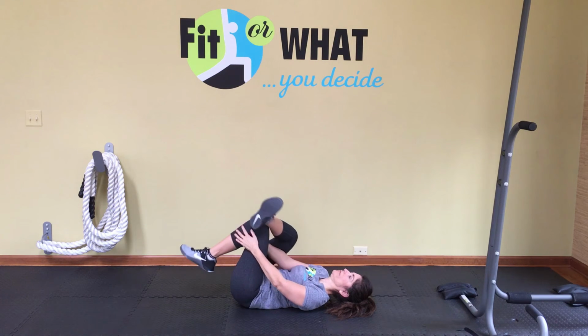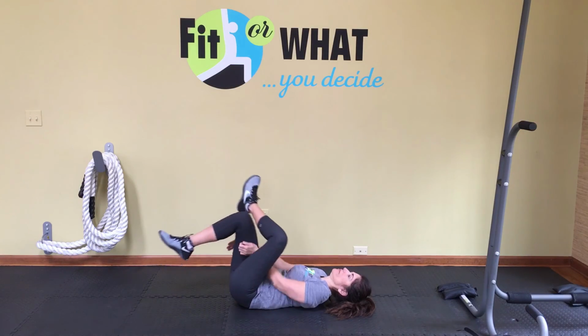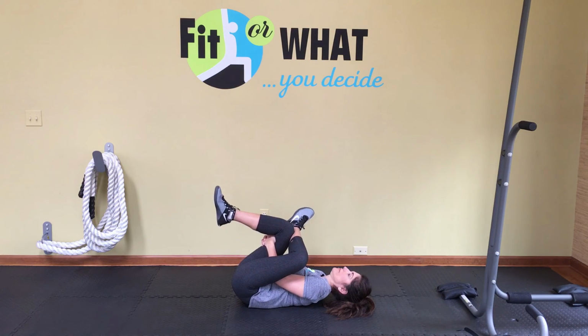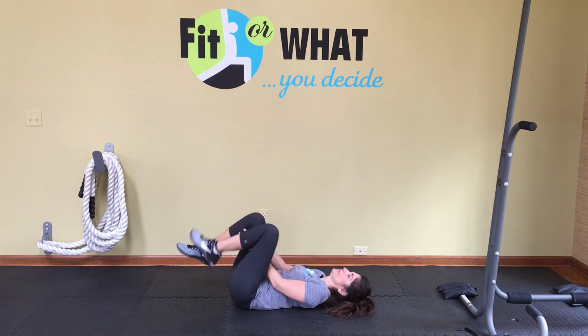And we're going to do the same thing on the other side. Now switch and put the opposite ankle across the opposite thigh and grab behind that thigh and bring it as close as you can towards your chest. You can also grab the shin to go deeper in the stretch and push out that inner thigh with your elbow.